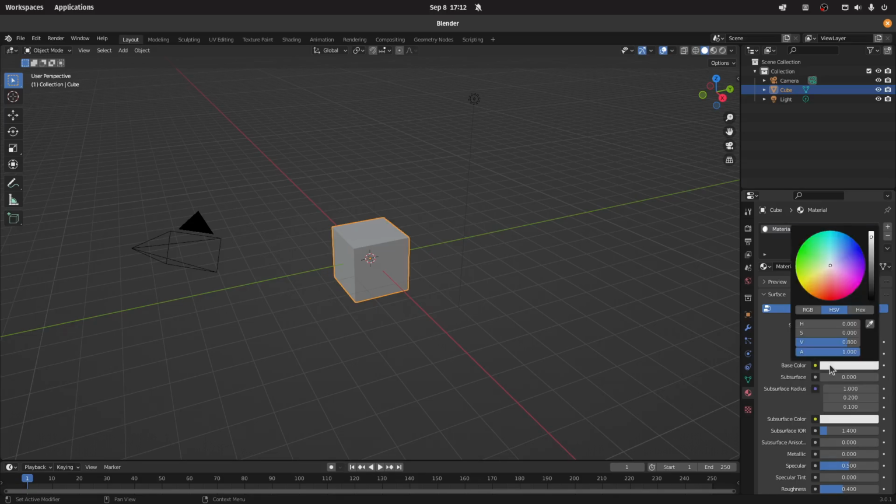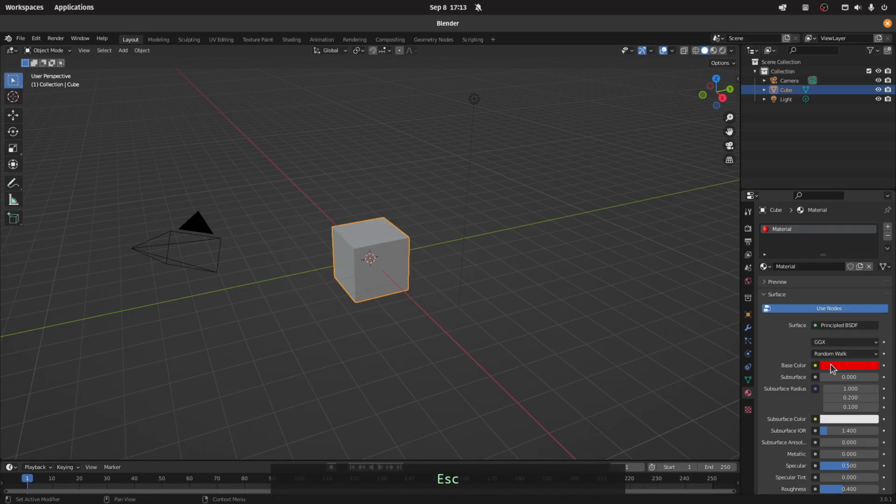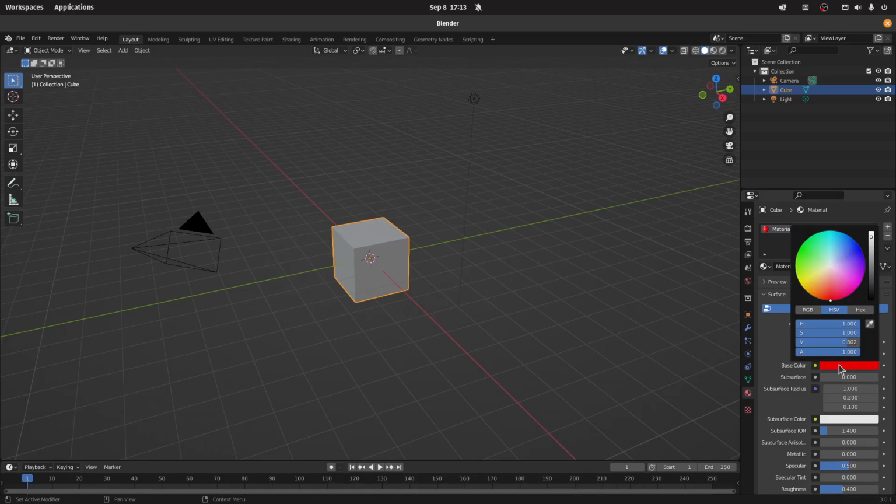Like, let's say we'll make it red. Just drag the circle in the center of that color selector down to red. And then you can click back where it says base color, and it'll make the color selector go away. You could also hit escape, and it'll keep your selection. I'm sorry, if you hit escape, it won't keep your selection, but basically just move out of the color selector window, and it'll keep your selection.